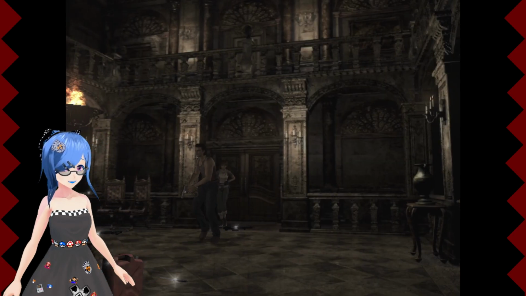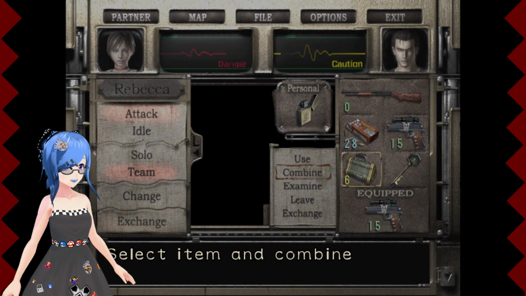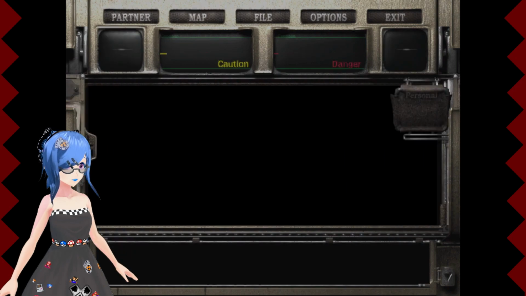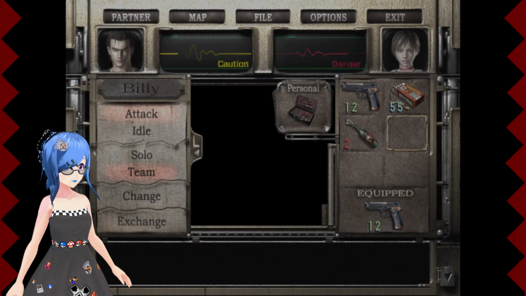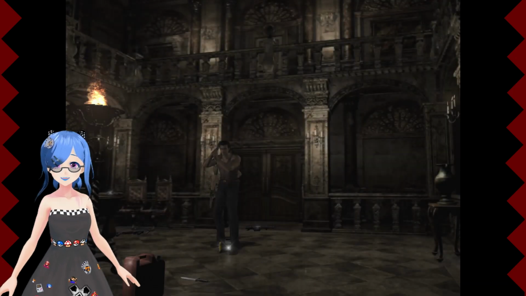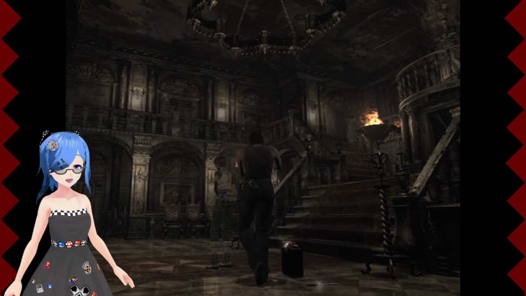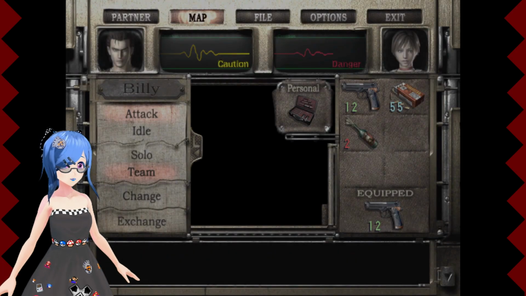Yeah, here we go. So there's the grenade launcher. Let's drop some things. So let's leave the acid rounds. And let's leave the magnum round. Okay. Now we have to remember where the water door is, though. Which, I honestly couldn't tell you.